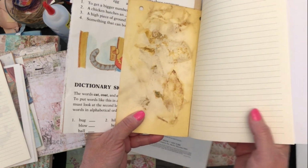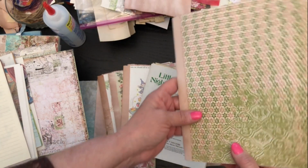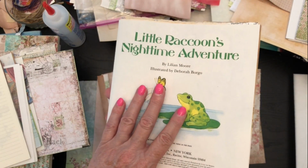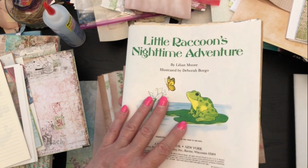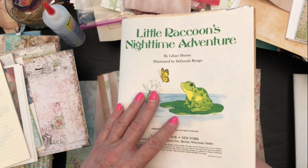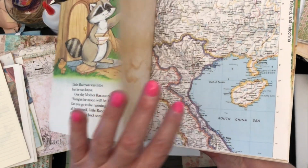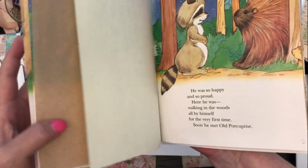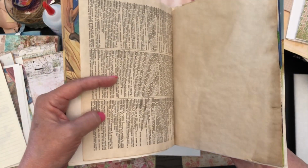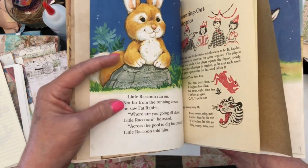Down the road, I have some eco-dyed paper, and so that's one of the pattern paper ones. And then I'm actually using the book itself as well as signature pages. And I have 2 signatures that will be the book pages. And so these will just be the cover, and then there'll be other pages in here, and the story will go along, and there'll be other wonderful old dictionary pages along with it.